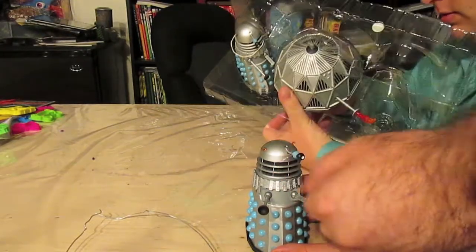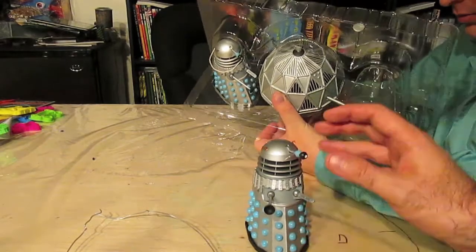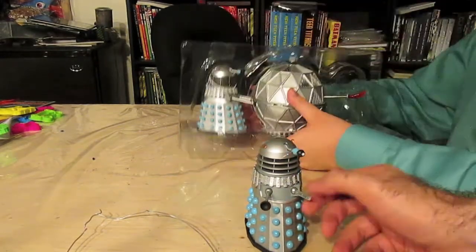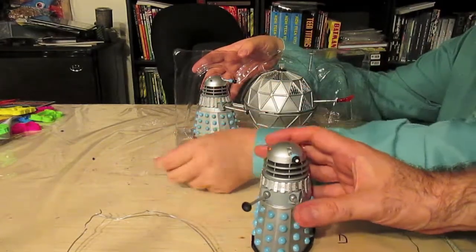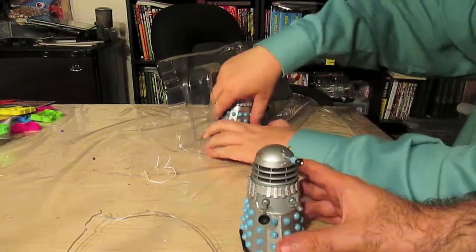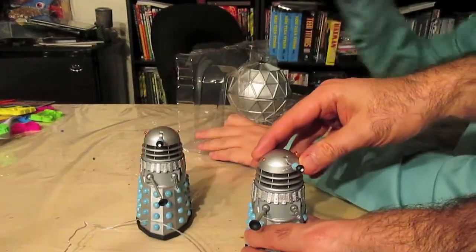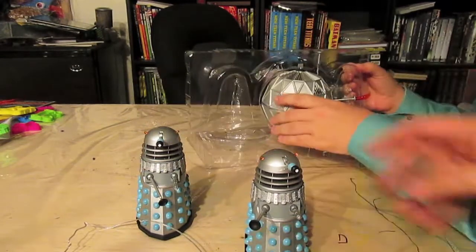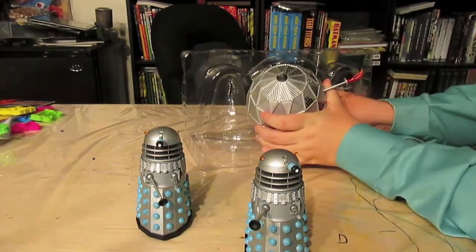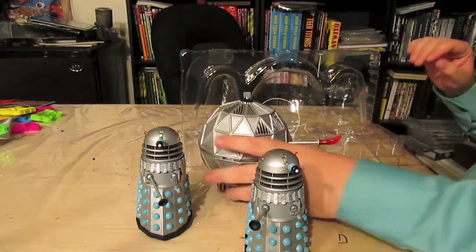Just the eyepiece a little bit. Looks like there's a little piece of rubber here to just keep the eyepiece from moving too much. That will have to be cut away. I'm going to free the second Dalek. Yeah. The dome does rotate. That's very nice. And I can just pull the Mechanoid out of the loop there.